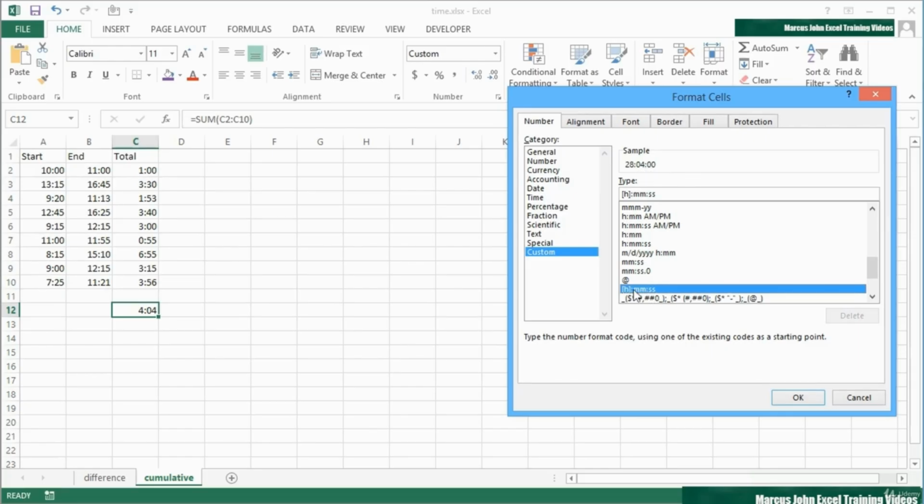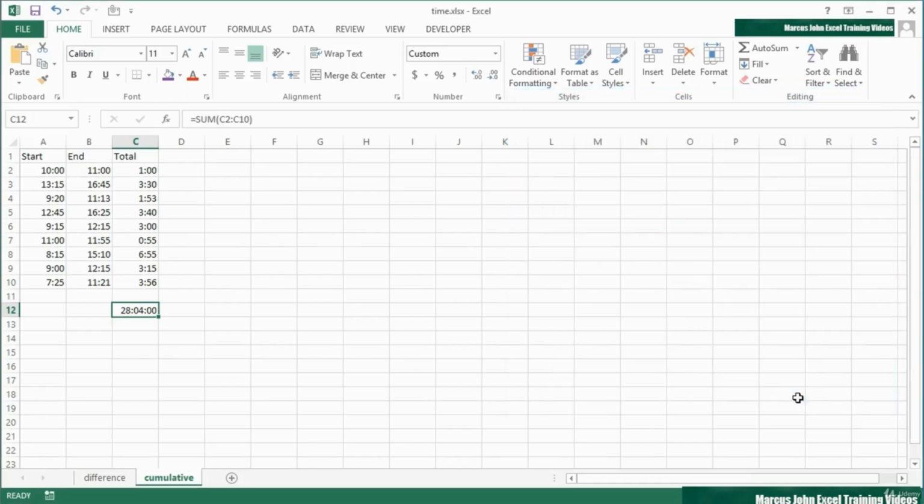That's the one you want, the little H in square brackets, to effectively show cumulative hours rather than the hour of the day. So therefore it's not taking out all the full days. It would take out 24, if it went past 48, it would take the 48 off and just leave the remainder. With the H, it shows the cumulative. So then I will get to see what I've added up here, which is 28 hours and 4 minutes. So that's a couple of clever little bits with time: the difference between times, how you can control that when it goes over a day, and how you can do cumulative time when it's more than 24 hours.